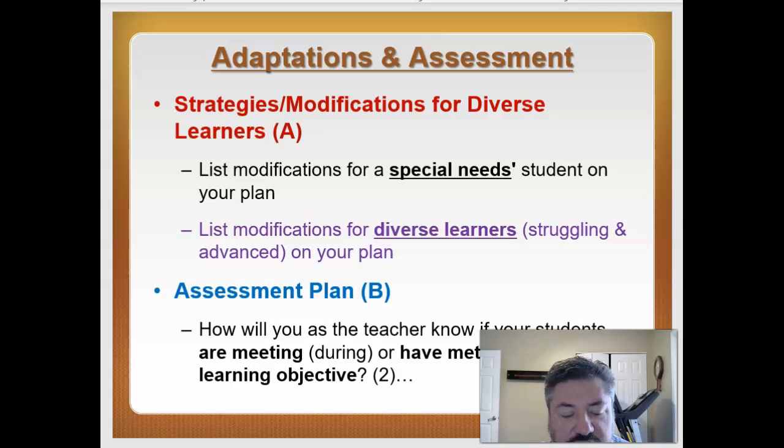And then you need to figure out how you're going to record them. Is there a score sheet? Are we using a rubric? Are we using a checklist? Are we using a video analysis? So that's all critical in your assessment plan.